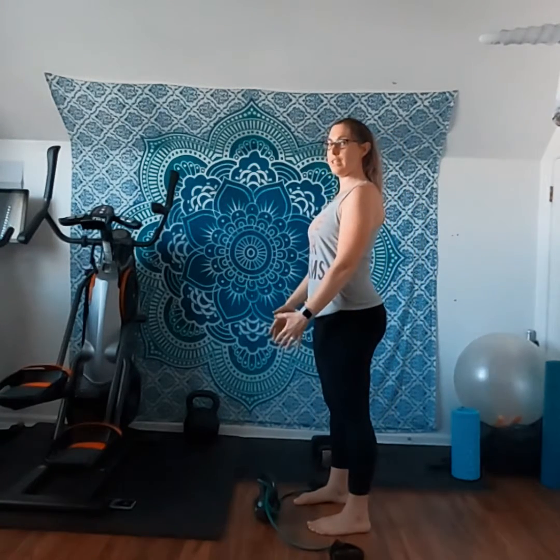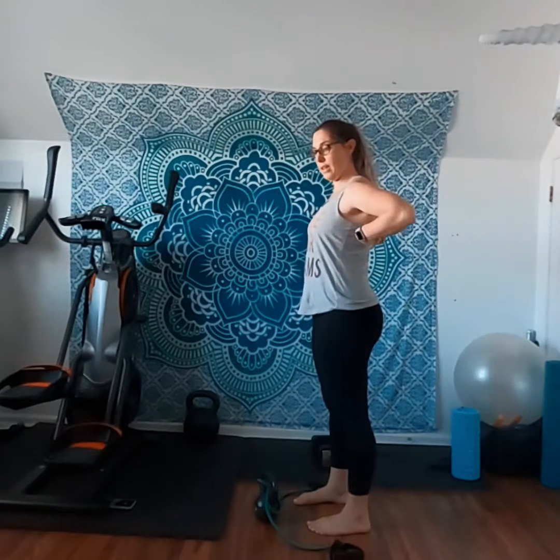So today I have a couple different variations to show about deadlifts, for example. A lot of people can go decently heavy with deadlifts, and they are such a great exercise. They're touted around the fitness community as trying to build a better, stronger, rounder butt. But you'll also feel it in your hamstrings. You're going to feel it in your core, which also includes your back and your hips. Your glutes help stabilize that. You can also feel it in your upper back by trying to engage your lats, the big muscles that come down here, by keeping your shoulders back too. So they work a lot, and they're one of my favorite exercises for that reason.